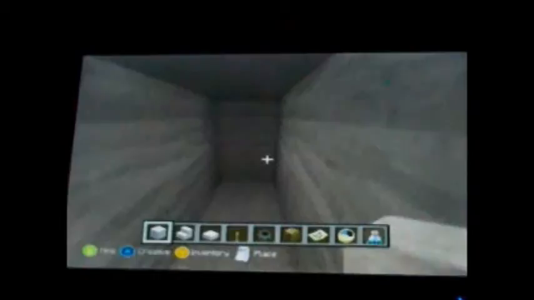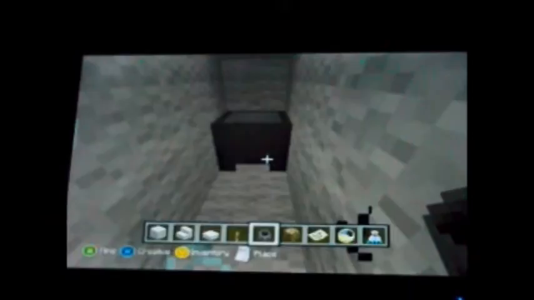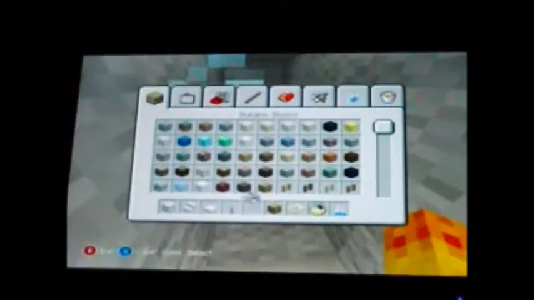So, you grab your cauldron and you actually put it down at the back. You'll then need a water bucket to actually put in the water to make it look like it's a toilet. You're then going to need an iron trapdoor. I don't use a normal trapdoor because this is white and it looks like porcelain. And then for the last bit, I just put a lever down and pull that up. And then for here, I just put down a wooden door. Here we are. You can use an iron door if you want, but there isn't really any point. It's just a toilet. Why would someone need to be locked out there unless someone's in there? I think it would be pretty obvious if someone's in there because they'd be looking. They'd know when they walked in there.